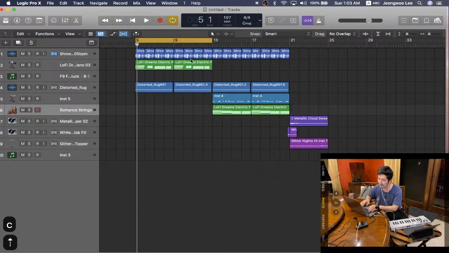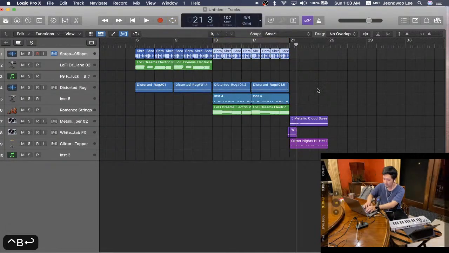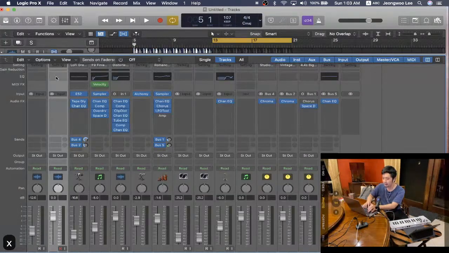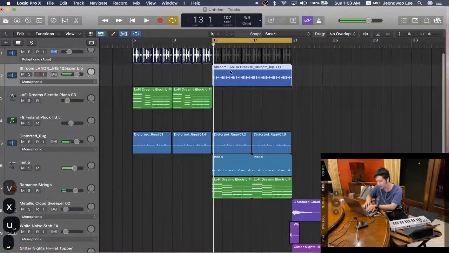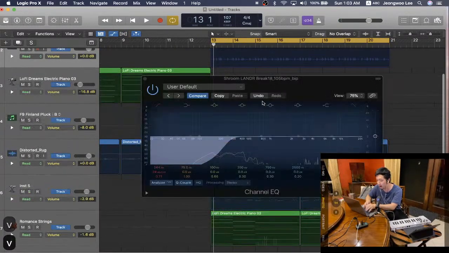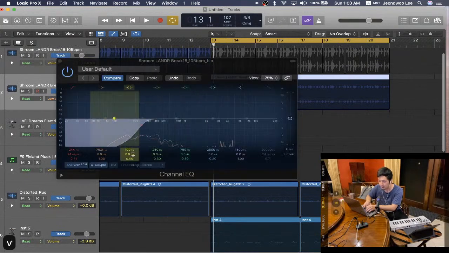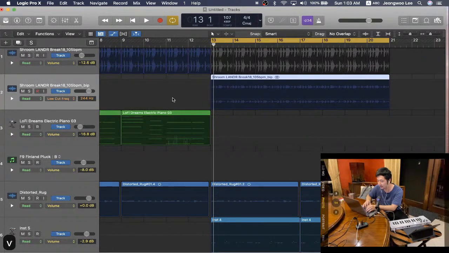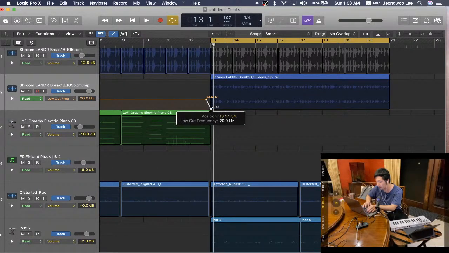First things first, I should not be lazy. I should probably bounce these guys and change up the envelope. I mean the EQ, right? So let's press A, that brings up our automation, and when we click anything, it'll show up correspondingly. Let's move this guy, right? So let's say he starts here.